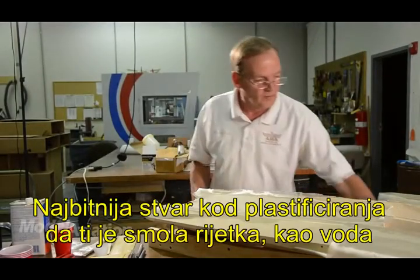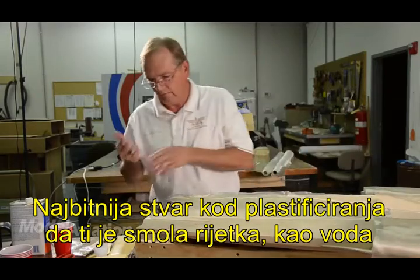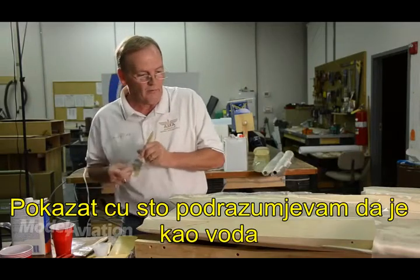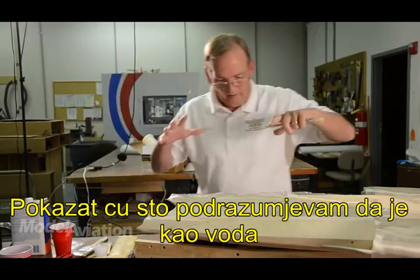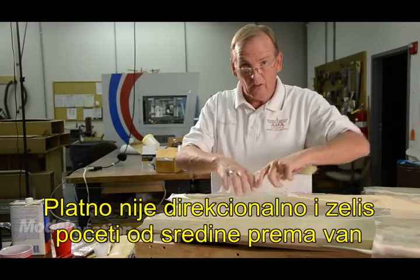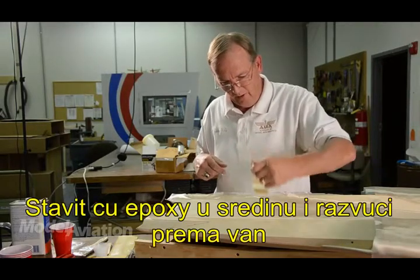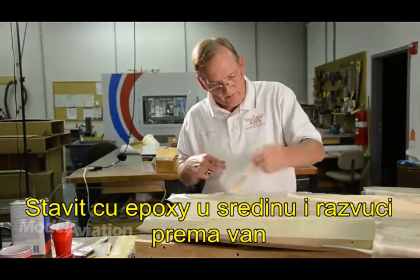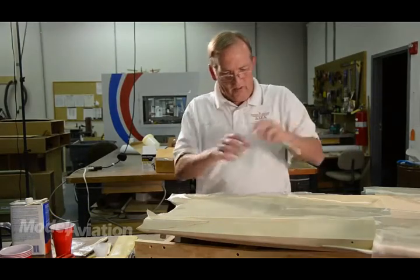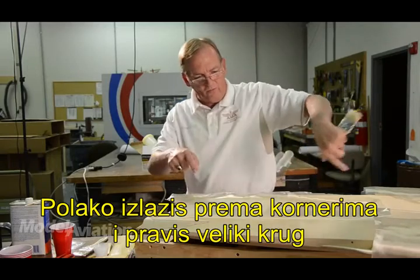The most important thing about fiberglassing is to make sure your resin's thin, so it's like water, and I'll show you here in a second what I mean by it's like water. And since cloth is non-directional, you always want to start in the center and move out. In other words, I'm going to start the resin in the middle, and then I'm going to make a swipe, and a swipe, and a swipe, and a swipe, and slowly go to the corners, and just in a big pattern circle, just keep slowly working out farther and farther.